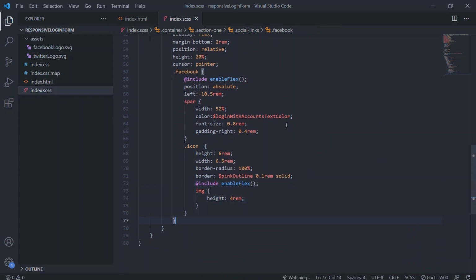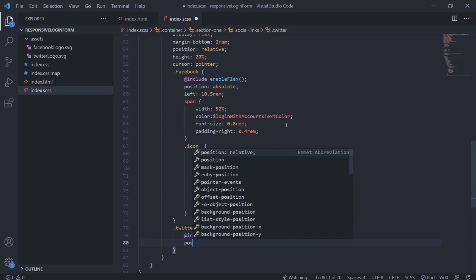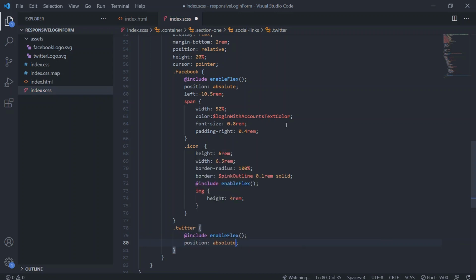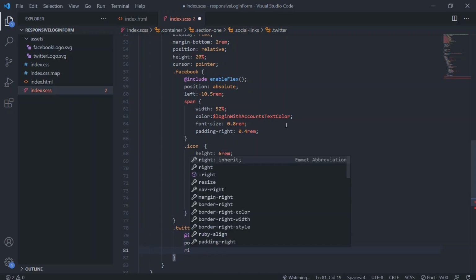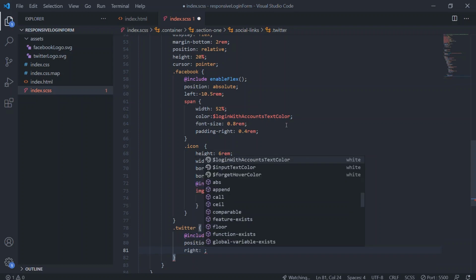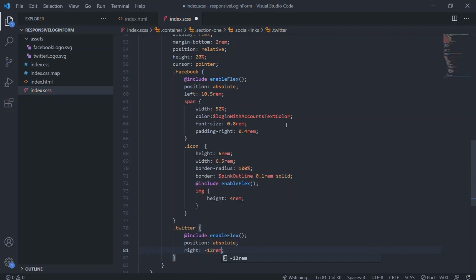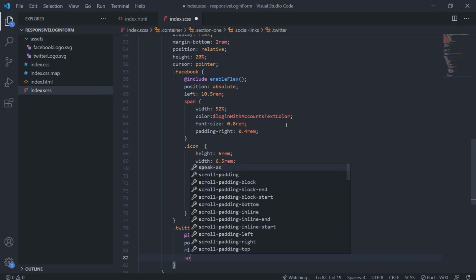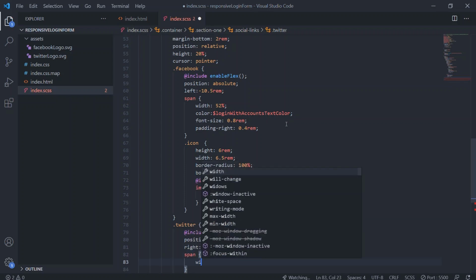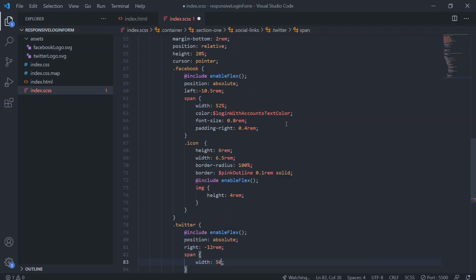Okay, so now let's style the Twitter. I'll include the enable flex. Position of absolute. I'll give it right -12 rems. Select the span, width of 50%.